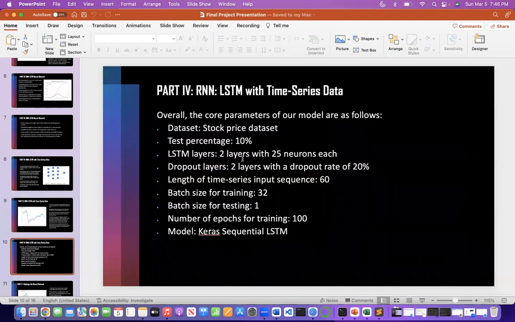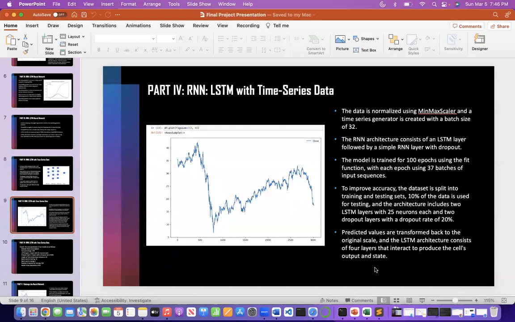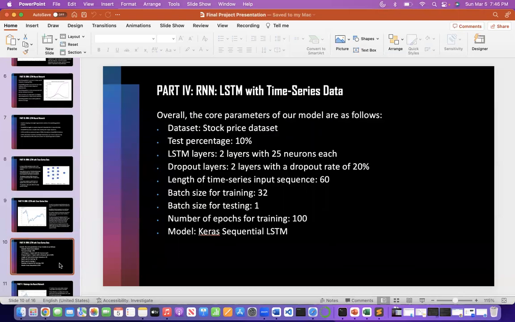We are using 2 layers: one is the LSTM layer, another is the dropout layer. The length of the time series input sequence is 60, batch size for training is 32, batch size for testing is 1, and the number of epochs is 100.